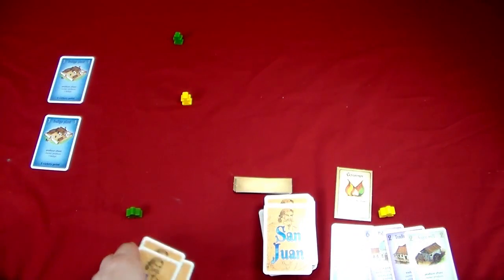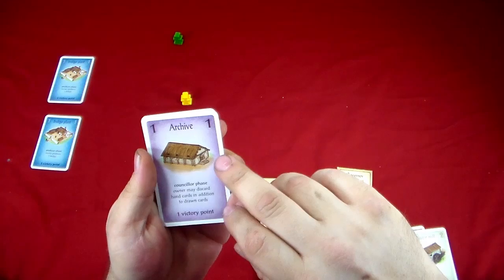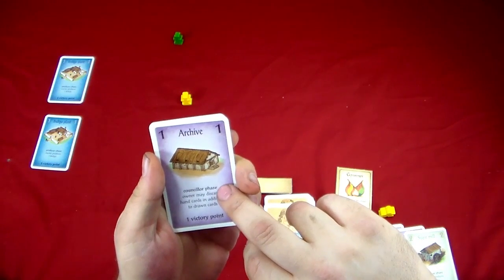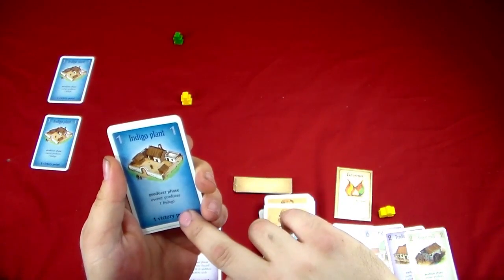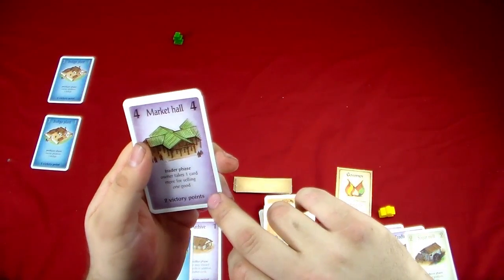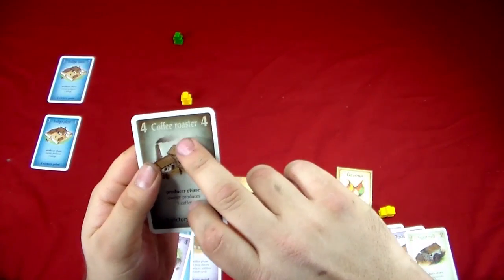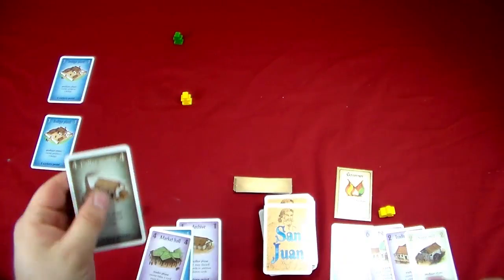Now I have the archive. Cost 1 to build. It's worth 1 victory point, and it will allow me to discard my hand in addition to draw cards. And I can do this during the counselor phase. I have another indigo plant. Cost 1, worth 1 point, can produce 1 indigo. I have the market hall. It costs 4. It's worth 2 victory points. And during the trader phase, I may take 1 card more for selling 1 good. And finally, I have the coffee roaster. Cost 4 to build. It's worth 2 victory points, and it produces 1 coffee.